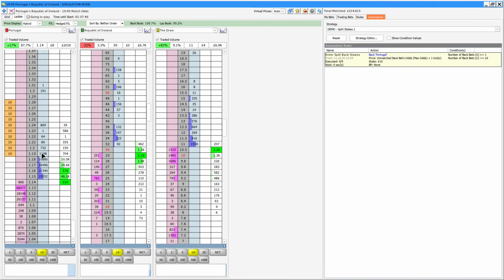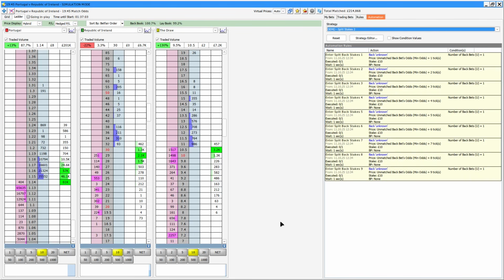Let's have a quick look at the slightly clumsy way. The clumsy way involves setting up separate rules for each individual split bet rather than iterating through all those steps to put in all the necessary split bets totaling your overall stake. So that's why it's a bit clumsy, in that you need all those rules. The number of rules you need is one less than the overall number of iterations you want. So for this particular example, I've got 9 rules in here.